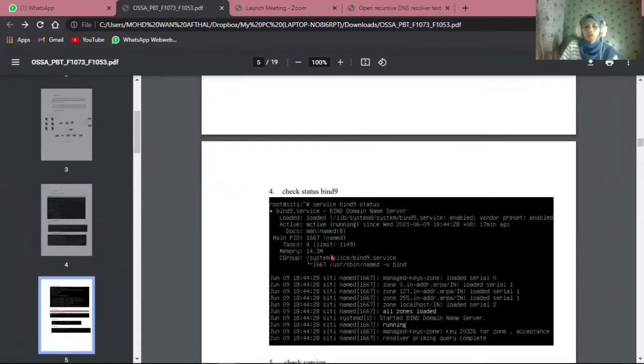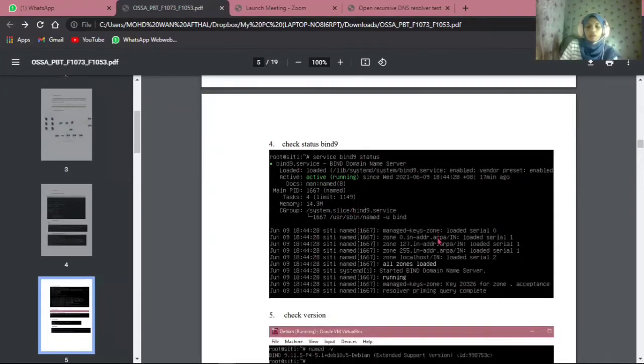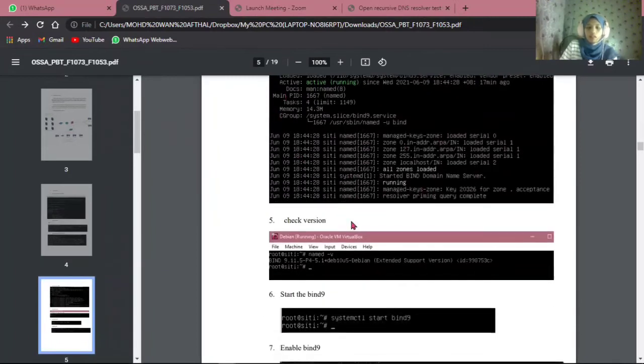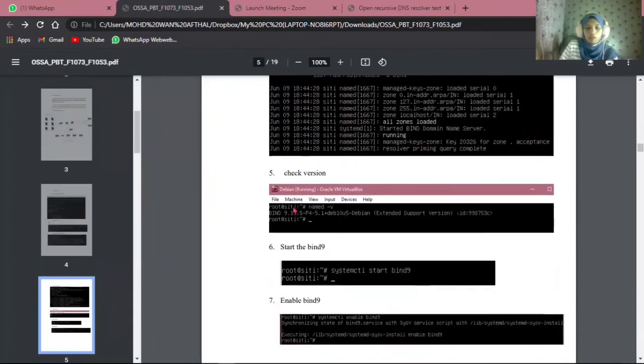If your installation is successful, your status will be active and running, which means you can use your BIND to set up a DNS. Then we need to check the version of our BIND, which you can do with named -v, and it will show you the version of your BIND.